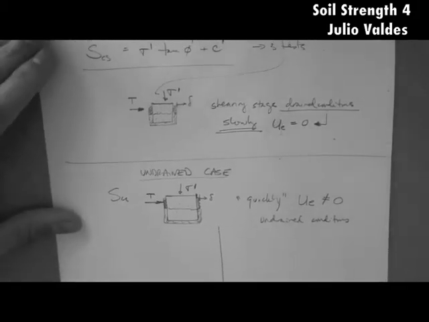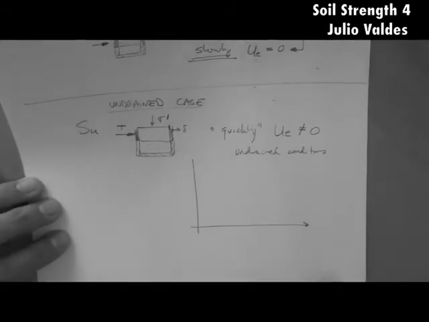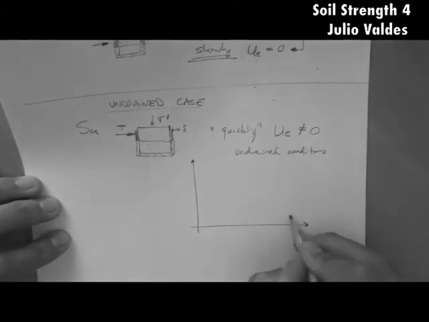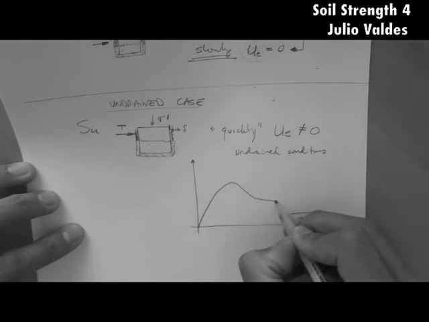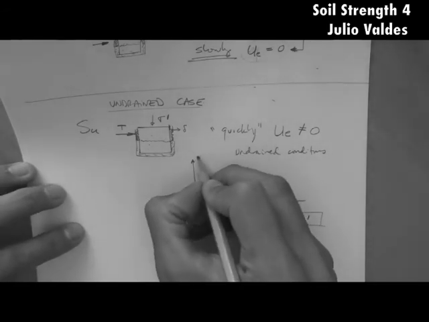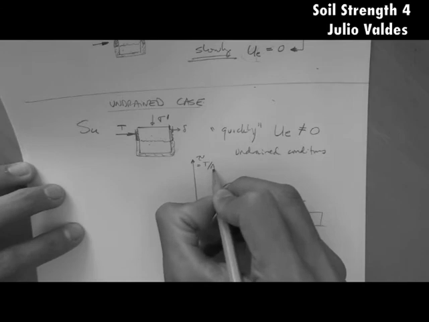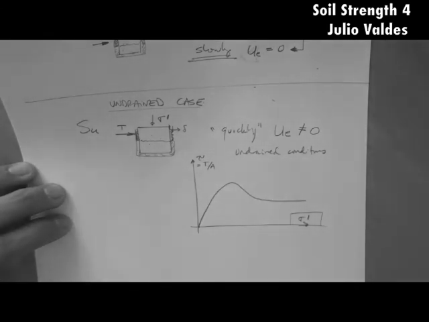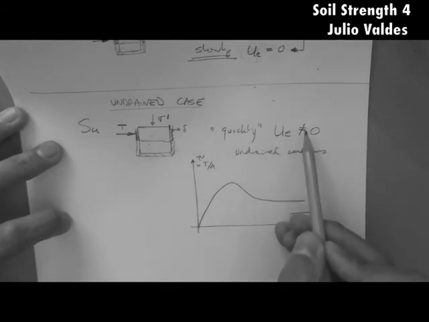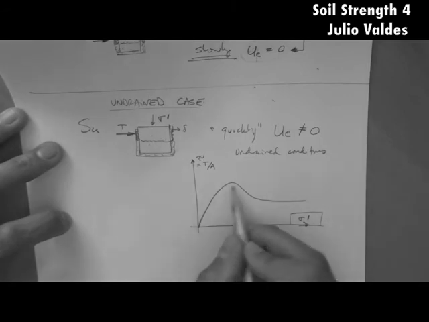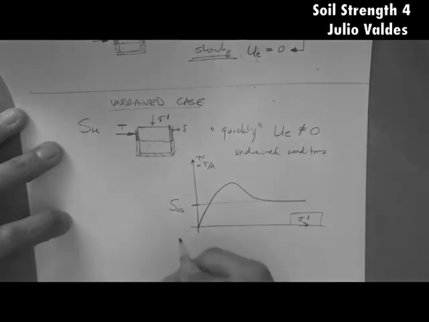So when you plot your data, this is for a given effective stress that you imposed, you get a curve like this, tau. This is T over A, T over H, same thing. The only difference is that when you perform the shearing stage, you do so quickly so that the excess pore pressures appear and remain inside. The strength of the soil, which is extracted here, is the undrained strength, undrained critical state strength of the soil.